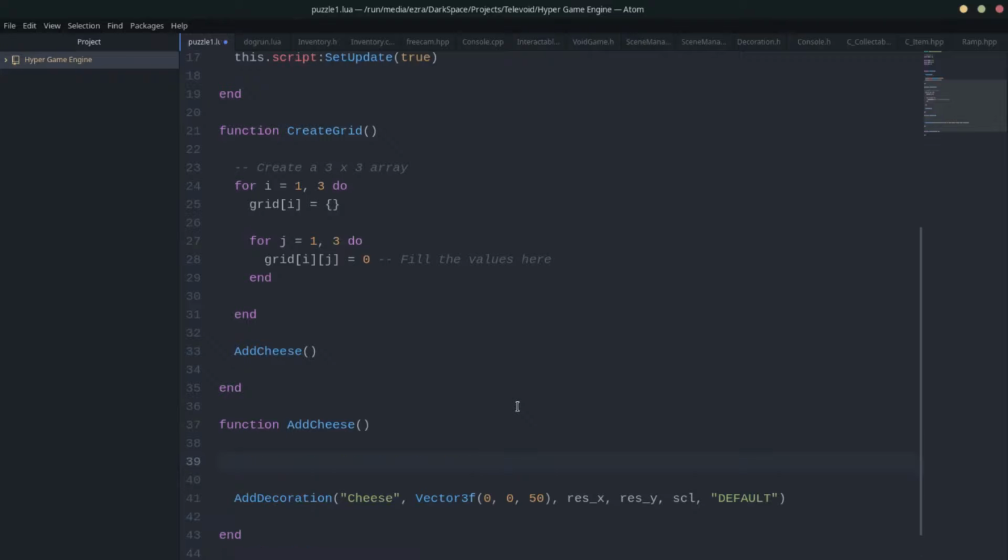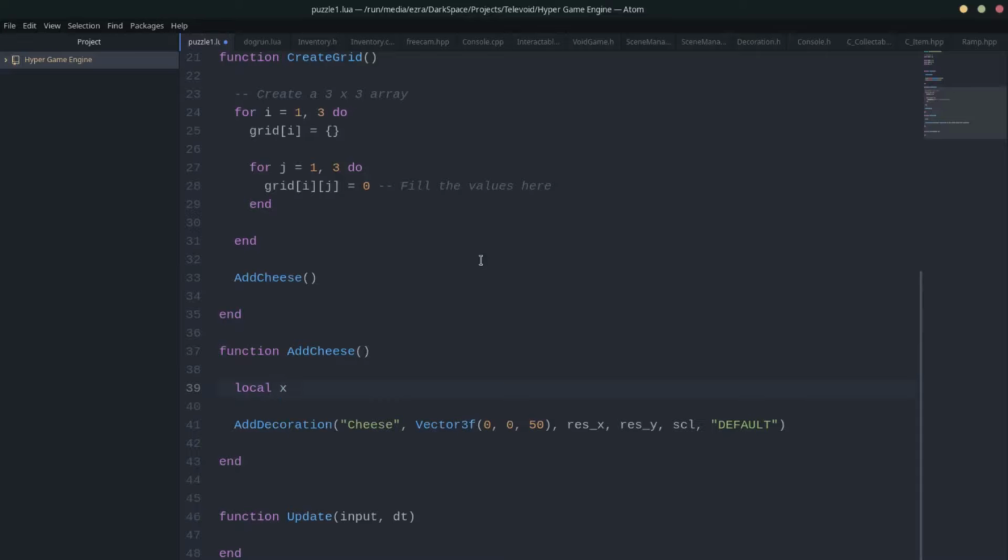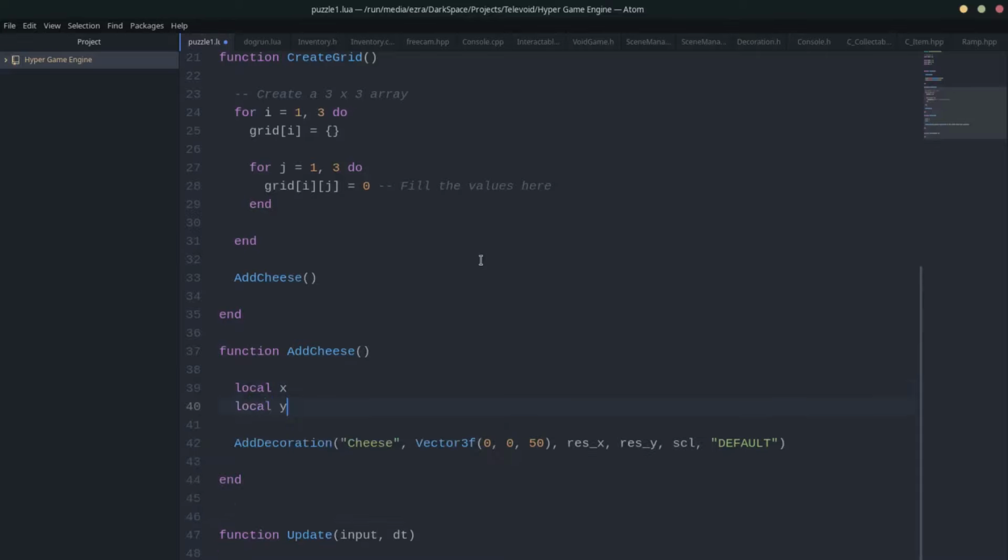Luckily, we have some code to do this. Over here, I'm going to define an X and a Y coordinate that I'm simply going to plug in here. I'm going to set X to this dot entity. This is the interactable location itself.